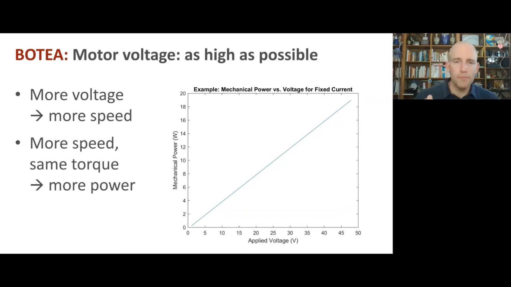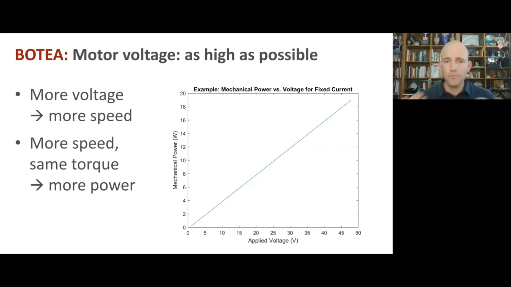Remember that the voltage balance gave us that the applied voltage equals IR plus theta dot times the motor constant, K. And so if the I term is fixed, then that's not changing, right? And we're just going to get something that's linear in the applied voltage for the speed. And the mechanical power is the torque times the speed. It might be a little confusing when you first start thinking about it, but if you look at the equations, you'll see quickly this is just a linear relationship. For a given sustainable torque, you just want to maximize the voltage that you can apply.